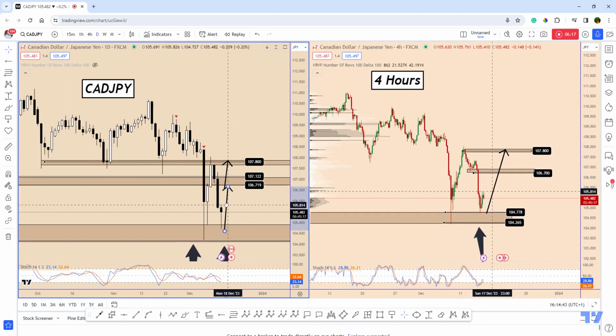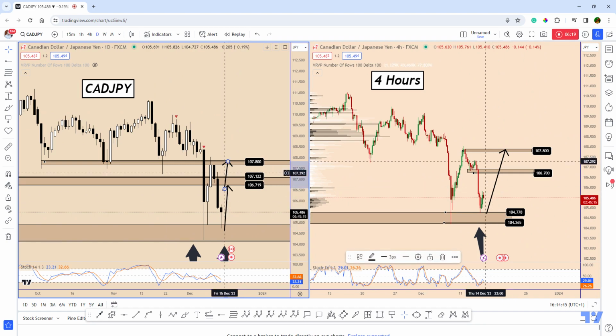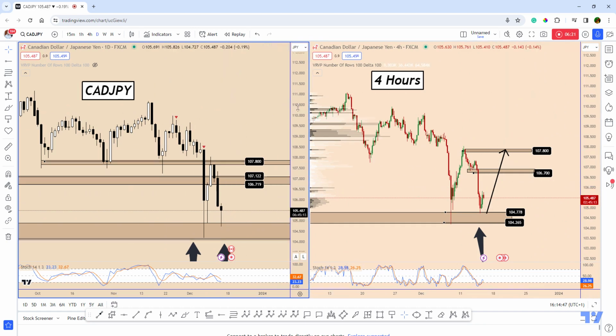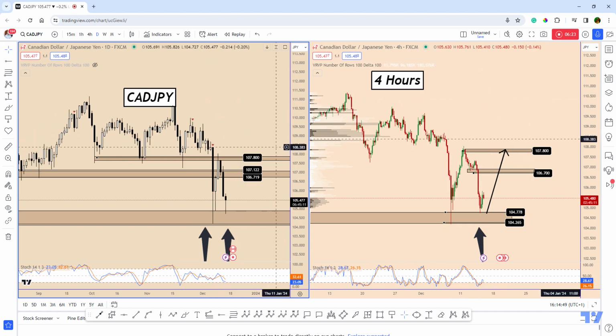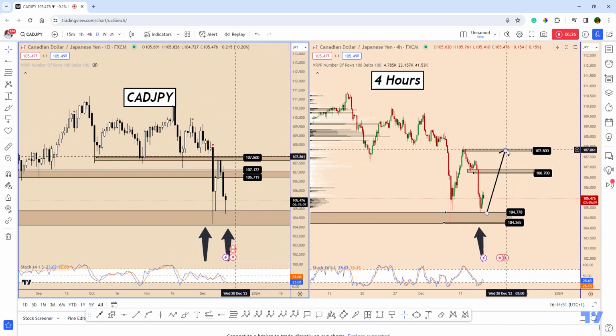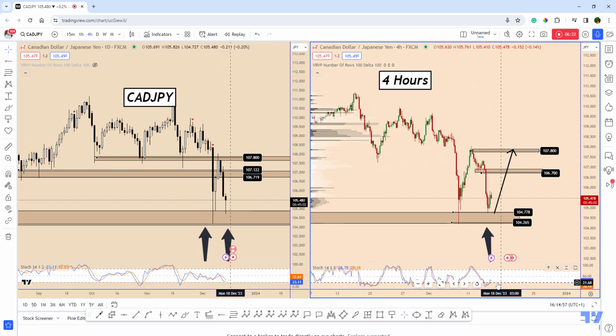We have the bigger picture where the price is already reacting so far on a daily chart. And on the other hand, we have also the weekly picture that the price is also rising. On the 4-hour, we can see that the stochastic is already changing the price direction, and this is increasing the chances for the price to rise further.